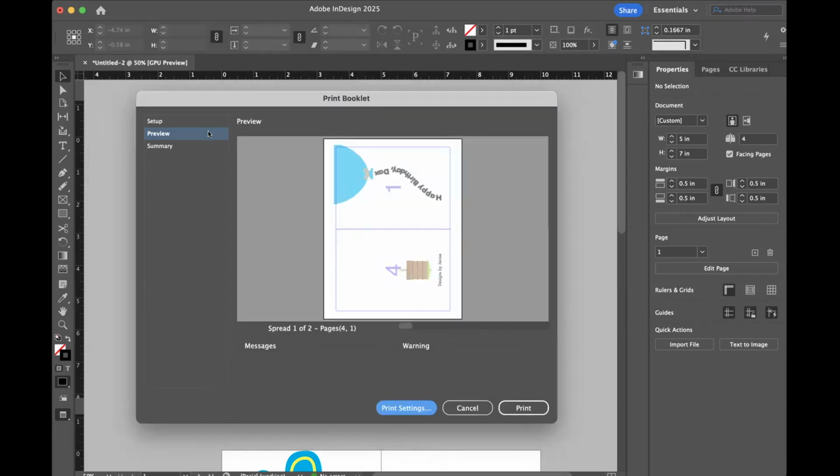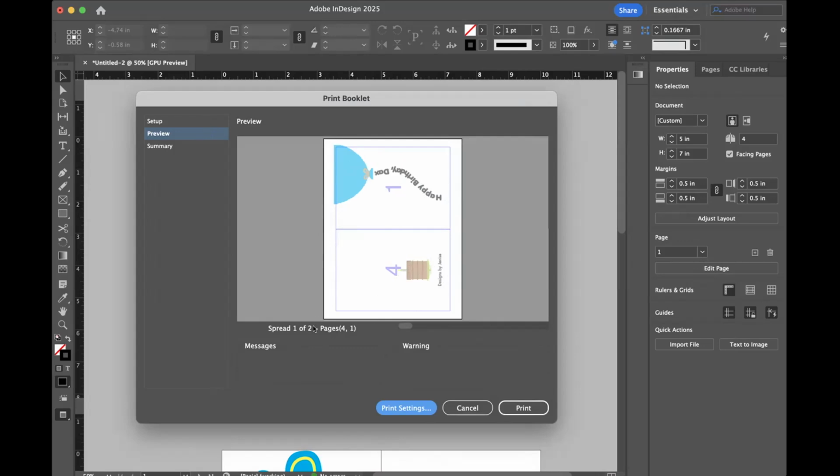We have no triangle. We have it set up in an 8.5 by 11 page, and it fits really fine. So you can see page 1 is going to print the front of our card and the back of our card. So it's not saying I'm going to print 1, 2, 3, 4. It's printing 1 and 4 and then 2 and 3, because that is the way that a printer prints things.